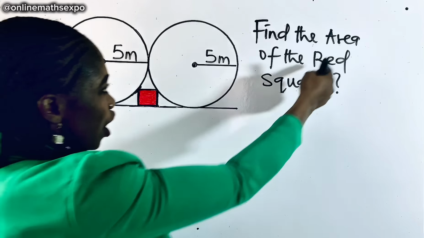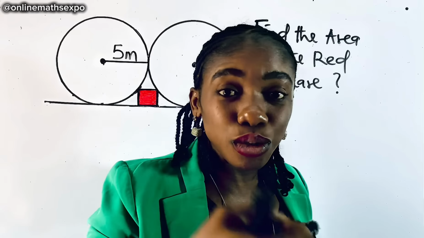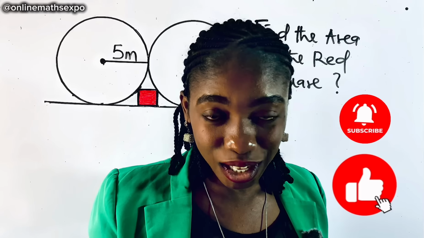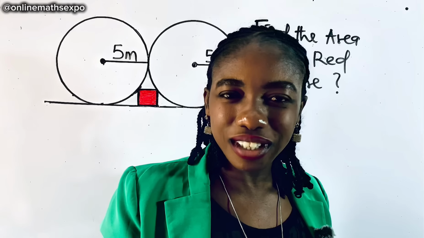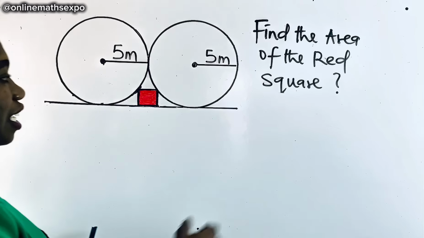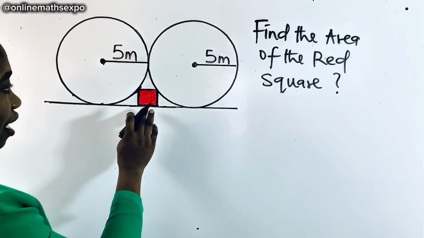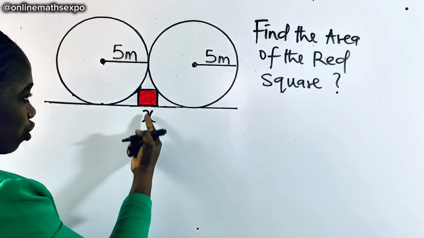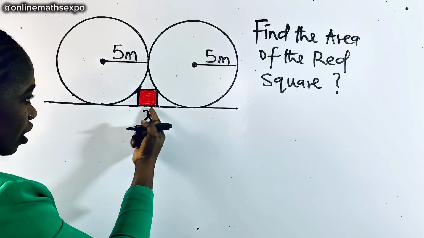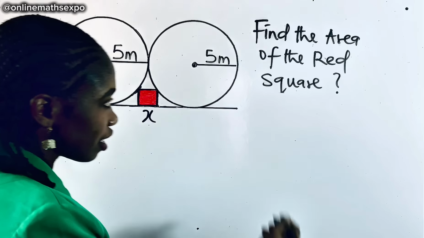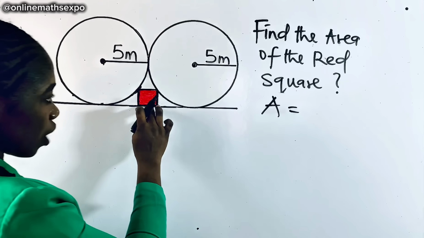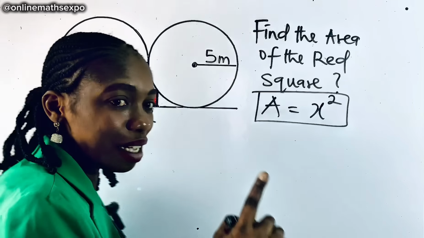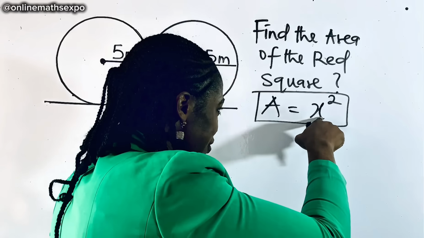Now, to get the area of a square, you first need to identify the side. When you identify the side, remember all the sides are equal for a square. You square each of the sides and it gives you the area. So if we can identify the side of this square, let's say that this square measures x because we don't know the value. Then the area of this square, which we are looking for, is going to be x squared. Now, the problem is, how do we find this value of x?